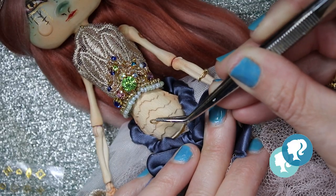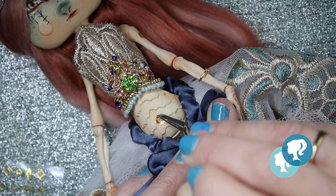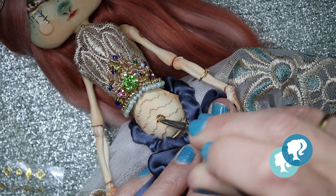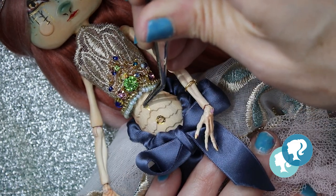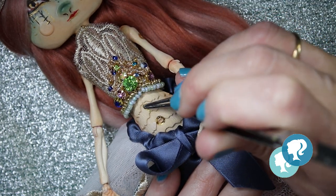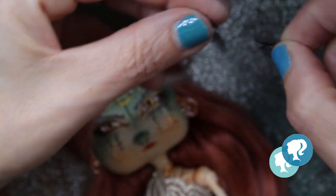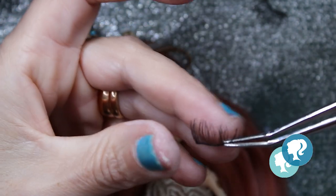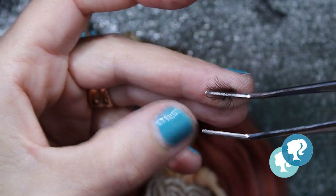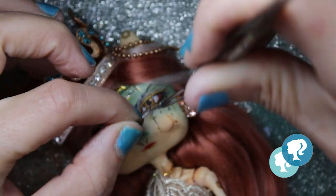I want to give her some tattoos also. I'm using gold nail tattoos. Nail art is perfect for dolls. And now it's time to finish her with some doll eyelashes. I'm using black color and tacky glue. I also decorated her with some chains.